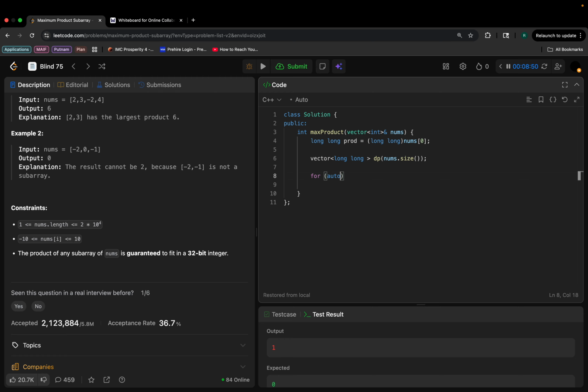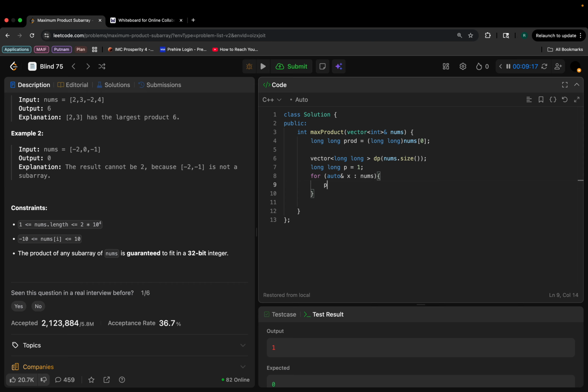So for auto x in nums, oh wait, I'm just gonna do a long p for the prod. P is equal to 1.